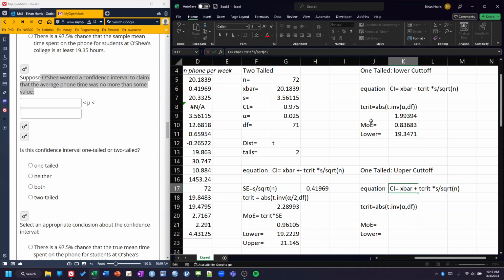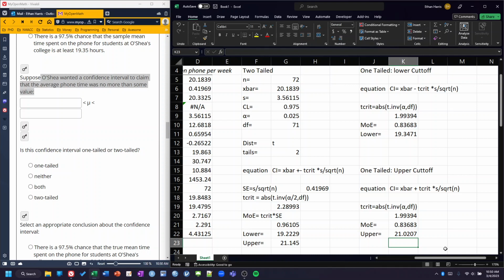Now, the t critical here is the same. No matter if you're going to do an upper or a lower, your t crit is going to be the same. So I'm just going to hit equals and click on that t crit because I've already calculated it. The margin of error is going to be the same margin of error, no difference there. The only difference is now I'm going to take this margin of error and only apply it to going above the x bar. So this is not the lower. Let's rename that to be upper. And we're just going to say that that is going to be equal to x bar plus my margin of error.